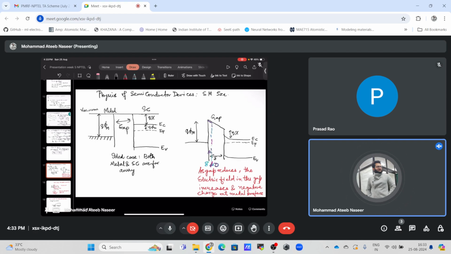And also there will be some interface states at the metal semiconductor junction that will pin this Fermi level, that will not allow this Fermi level to go ideally. As a result, in a real scenario, this metal semiconductor junction cannot be predicted by the ideal barrier, which is known by the name of Mott barrier. Mott was the one who devised a proper name for this metal semiconductor contact, and therefore this ideal barrier was named after him, the Mott barrier.